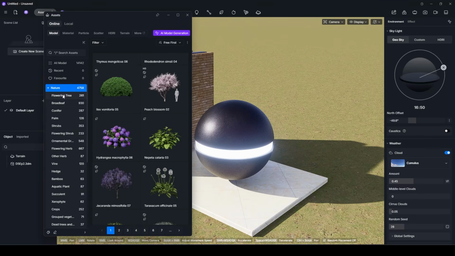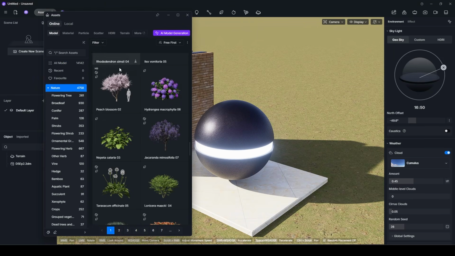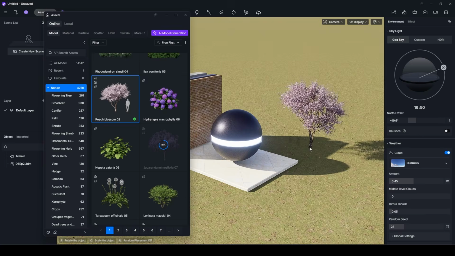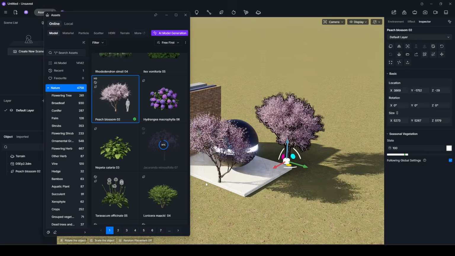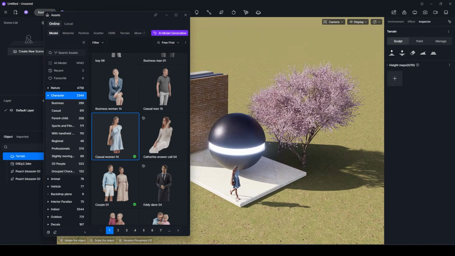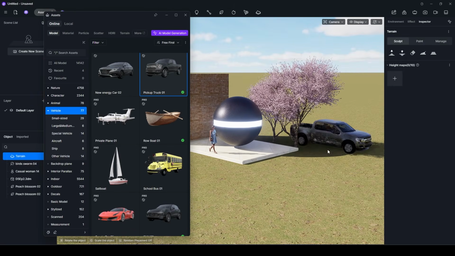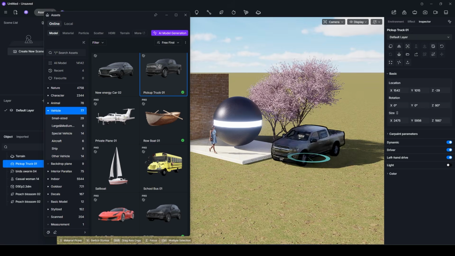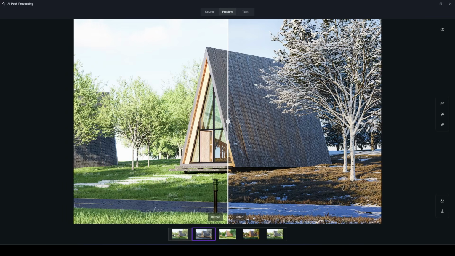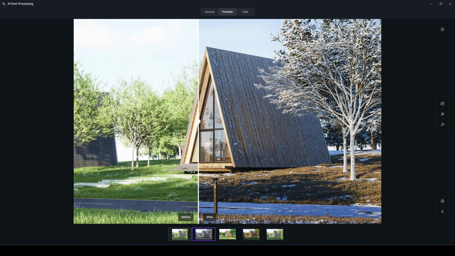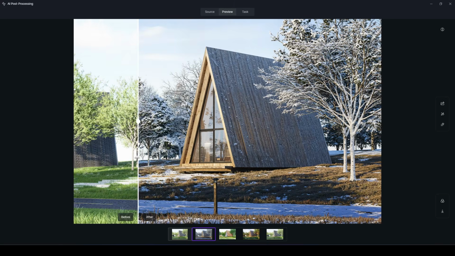But D5's capabilities don't stop there. The software comes with a huge library of ready-to-use assets, high-quality materials, plants, trees, natural elements, skies, water, and many other elements you need to create realistic scenes. In addition, newer versions of D5 have introduced various AI-powered features that help improve both the speed of the workflow and the quality of the final results.